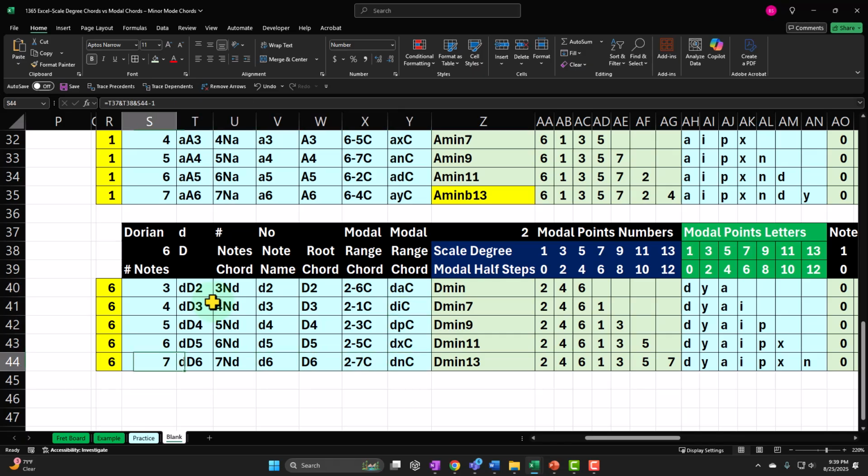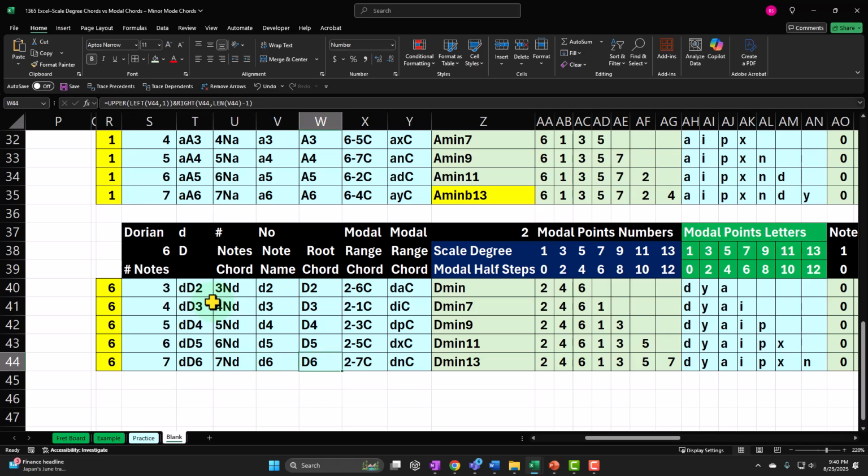If you look at the full 7 note chord, the most complex chord, you could call that a Dorian D6 chord, which would be a Dorian D note 6 modal whole step chord. I'd rather just call it a D6 chord or a D6 modal whole step chord, which means the end point from the Dorian node will be 12 modal half steps up, which you can trim down to having a local distance by bringing it below 7. 13 scale degree, by the way. So you can call it a 7 note away from the Dorian node chord.